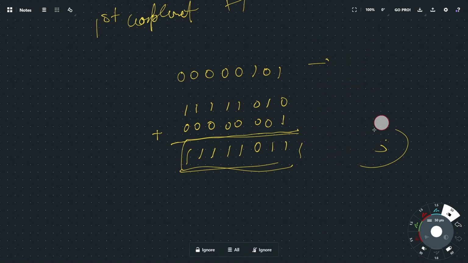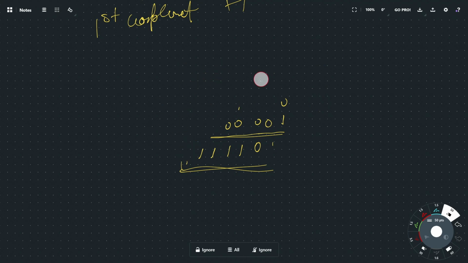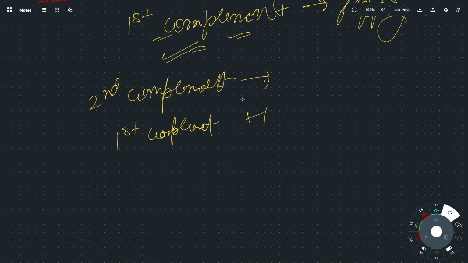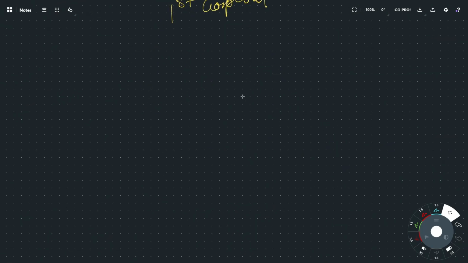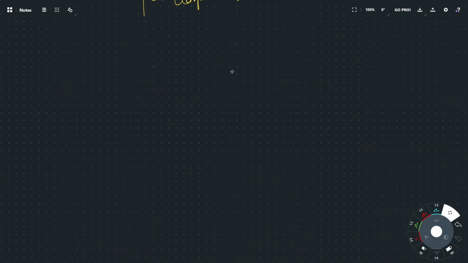Now let's check it. As I told you, the only issue that we are having with all the methods is that they would work fine for all other numbers, but they would fail for the number zero. They would give you something like negative of zero, and that doesn't exist. So the only thing that we are looking for is to remove this negative zero completely. We don't want it to even accidentally come. Right? We don't want negative zero in our program even accidentally.